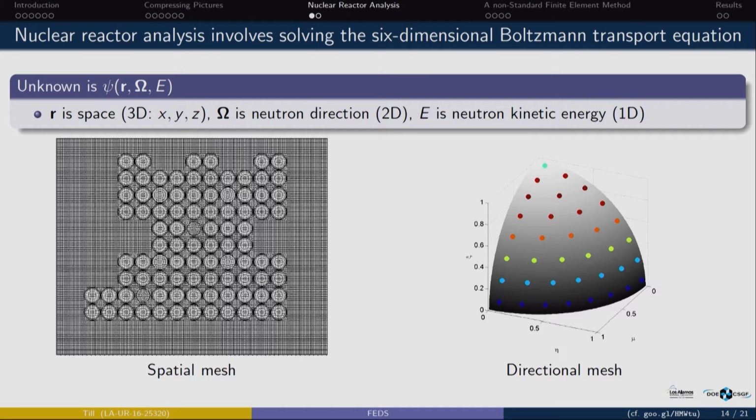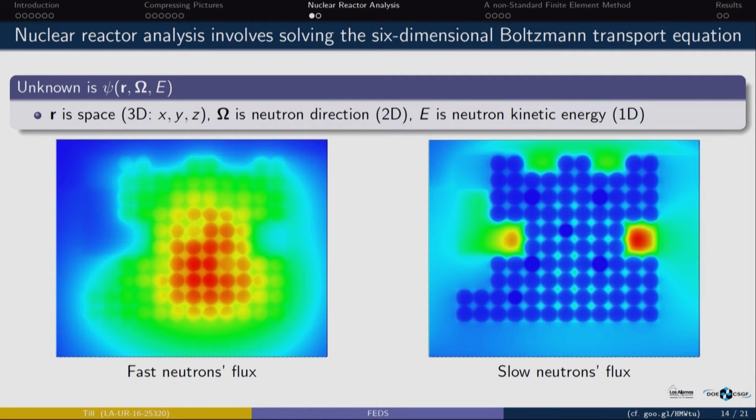And one of the hard parts about this is that the dependence of the neutron density on these variables is not separable. So if you look at the density of the fast neutrons, it's actually a flux, which is a subtle difference from density, but just think of density. These fast neutrons are neutrons that have high kinetic energy. This is their distribution, red meaning there are more neutrons around there. And for the slow neutrons, this is their distribution. Very different. And so this is why you actually do need this tensor product. So we're solving this equation, and that's what we want to do.